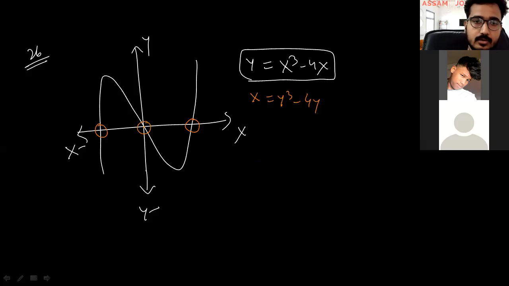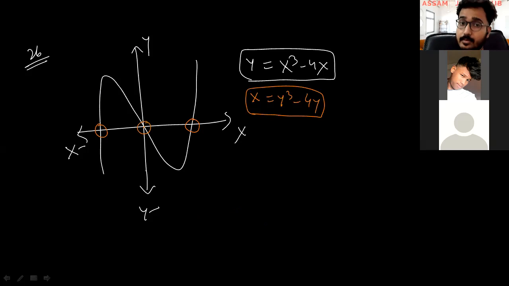So very good. If it is a polynomial of variable y, then you have to look at how many points it cuts the y-axis. And if it is a polynomial of variable x, then you have to look at how many points it cuts the x-axis. This is a very important point. Now see the next graph, figure 2.7.